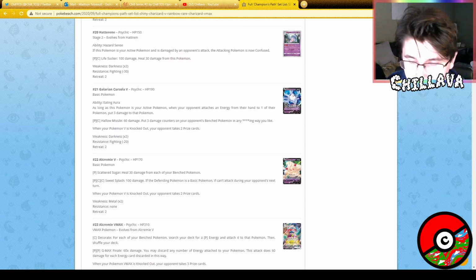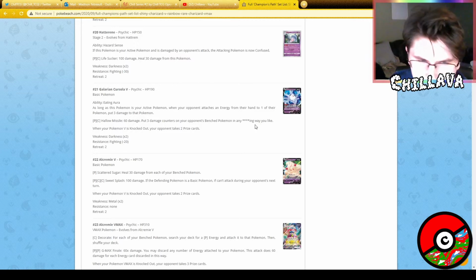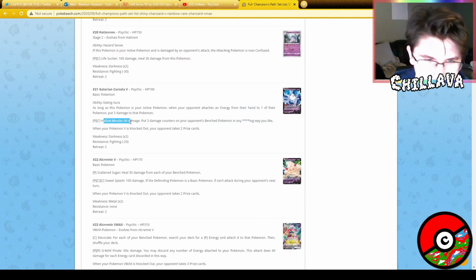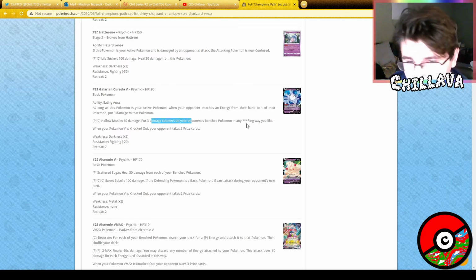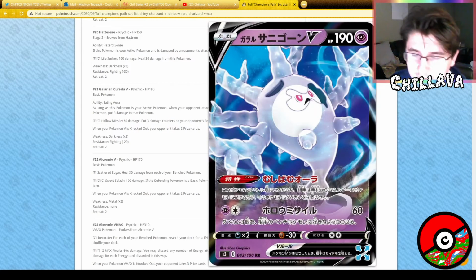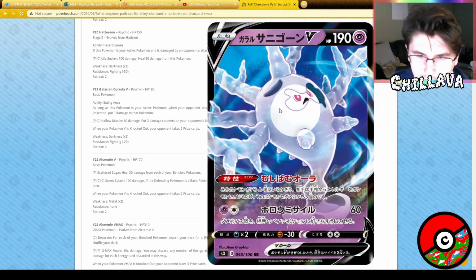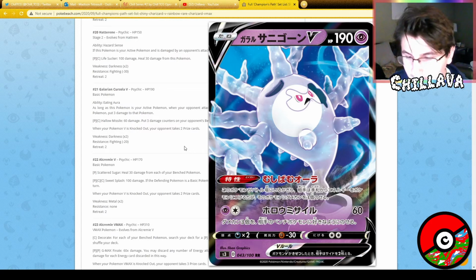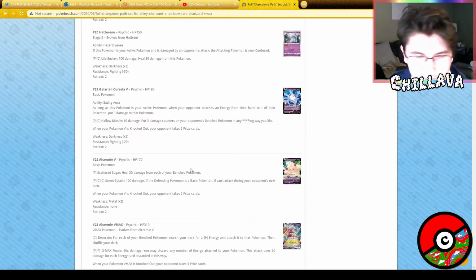And then also at the same time, I think the Arctozolt or Dracozolt card from Darkness Ablaze did the same sort of thing, but it had to be in your active spot, I believe. I'm not sure. Which this does as well. But that attack, though, Hollow Missile, 60 damage, and then put 3 damage counters on your opponent's bench Pokemon in any way you like. So it definitely seems like it could pair well with Dragapult, even though not a lot of people are running Dragapult. It's got 190 HP. It is weak to Dark, but that doesn't really seem to matter too much. Eternatus will get that knockout easy anyway. But definitely a cool card. It's got a retreat cost of 2.